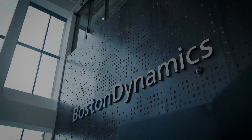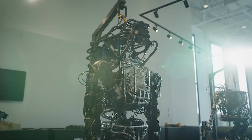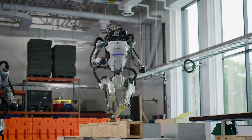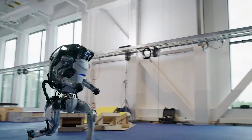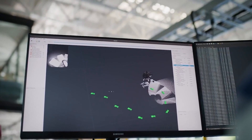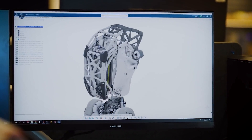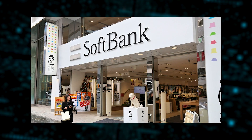In its official capacity, Boston Dynamics is a for-profit organization. One of the company's goals is to commercialize its technology and sell products. However, the reality is that Boston Dynamics is the brainchild of engineers and scientists who want to push the boundaries of science, regardless of commercial benefits. It is very difficult to align these two goals, evidenced by the fact that Boston Dynamics has changed ownership several times — going from Google to SoftBank to Hyundai.